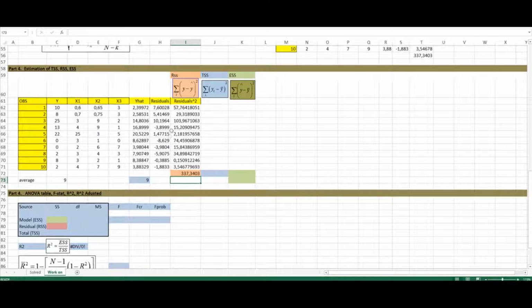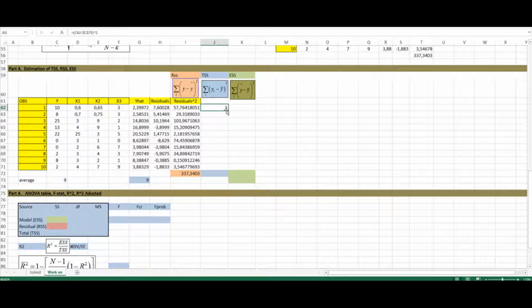The next thing that we need to do is we need to get the total sum of squares, which is y minus y bar, squared. So my total sum of squares is going to be equal to, I'm going to open a parenthesis, y minus my average value for the y, and since I want to copy paste this downwards, I'm going to have to lock this cell before I square this value.